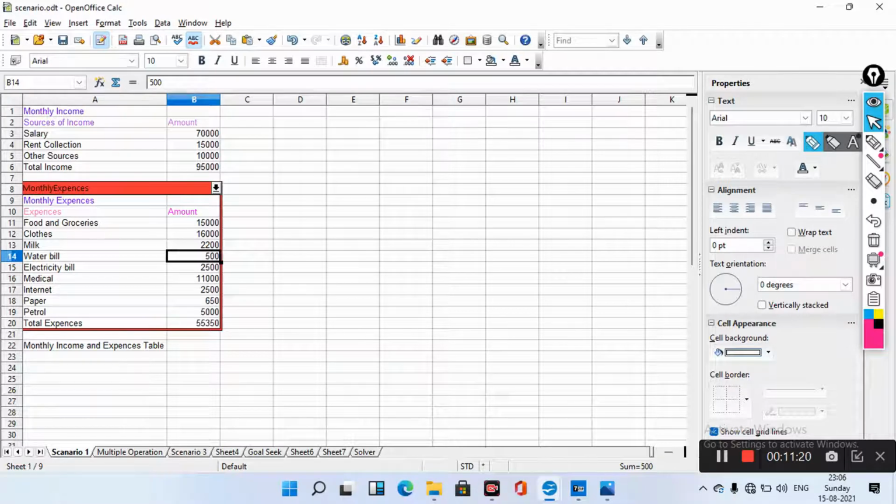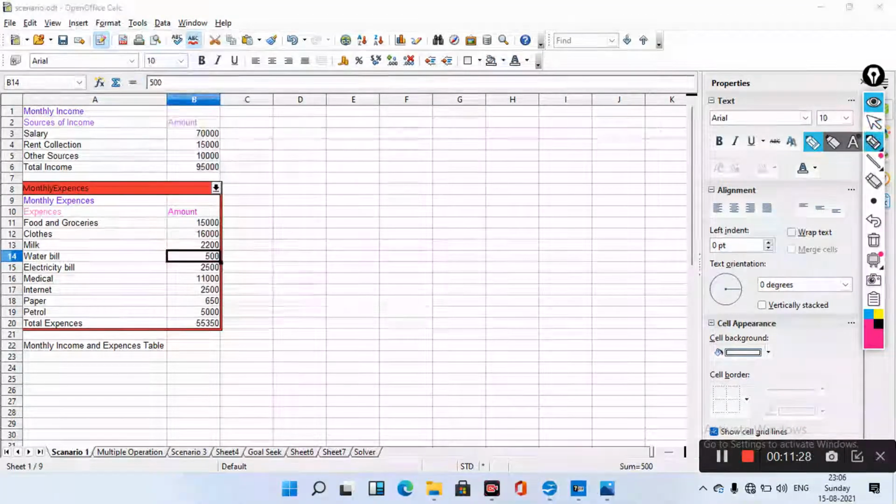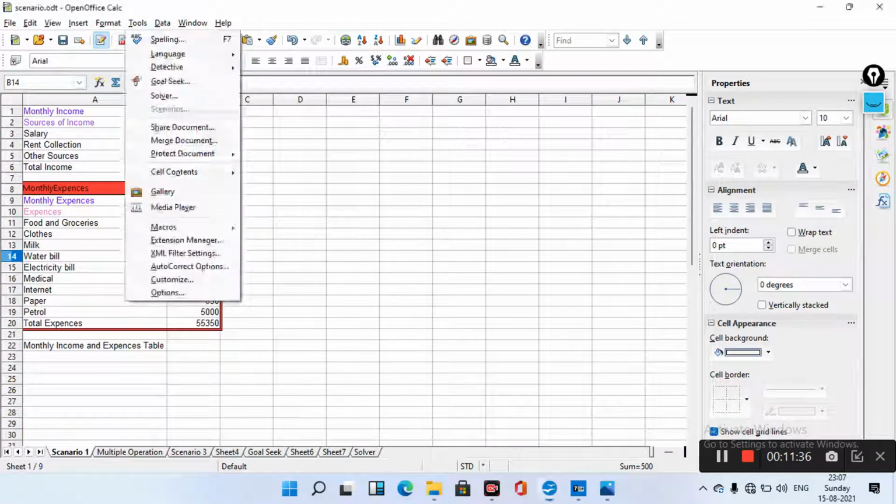And click on Tools, and you will see here the Scenarios tool.